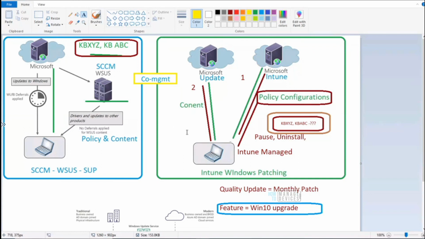If you have a lot of laptops and you are configuring and using DO, then laptops will get the content directly from the peer machine. That is the scenario at a high level.